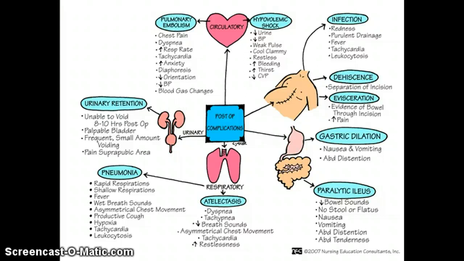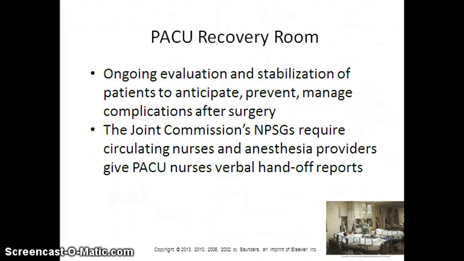With circulatory complications, pulmonary embolism and shock are going to be common. When we're looking at our incision sites, make sure that we don't have any infection. The diabetic patient is going to be at increased risk for infection due to blood glucose levels. We're going to talk about dehiscence and evisceration, gastric dilatation. So are they having continued nausea, vomiting, abdominal distension? And then the paralytic ileus is post-operatively if our patient is unable to pass flatus, have any bowel movements, decreased bowel sounds, those kinds of things to be looking for.